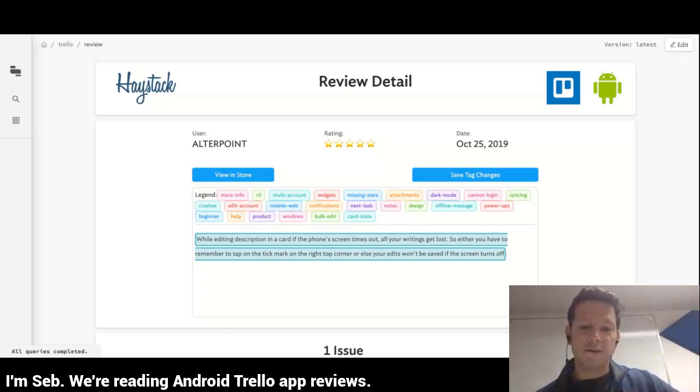In general, users tend to give really high ratings or really low ratings. Most people use the App Store as a place to vent or to let their grievances and their frustrations out into the world. Most of the time when you want actual user feedback from the 80%, the silent majority, you're not going to find that in the App Store. You can get that through other means, and we can talk about that maybe in future streams.